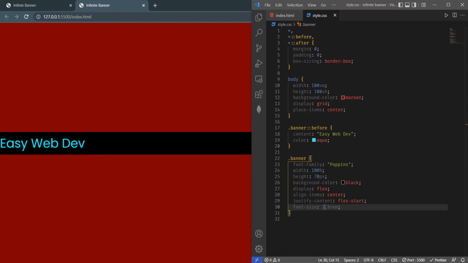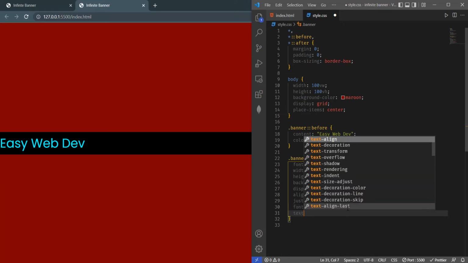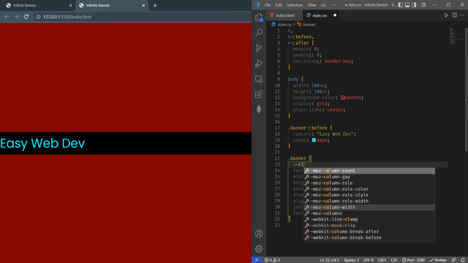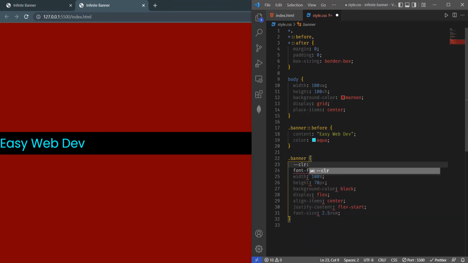Now to animate it, first I will give a text shadow. Now I will declare a custom property which I name color and give it the same color as the background, which is maroon.